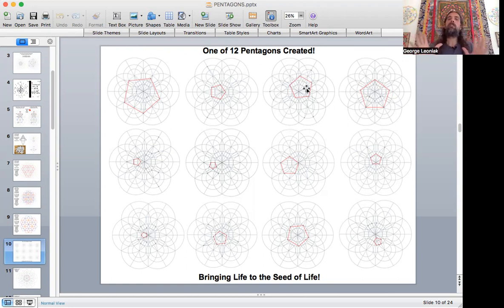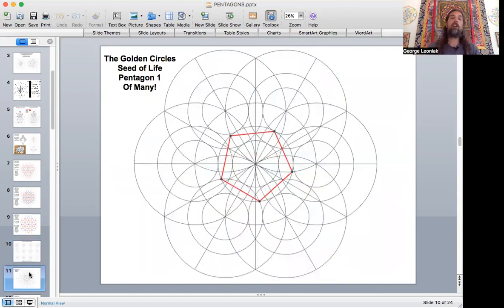So these were the easiest ones to create, but there's so many more in here that you just have to add extra circles or other lines to fill in and connect the points. So they're all different sizes and they can be drawn multiple times within this. Just one pentagon does not mean it's the only way it can be viewed. I can draw a mirror one on the other side. I could draw it in 6-fold symmetry. All these basically could be in the 12 directions that we have represented here.